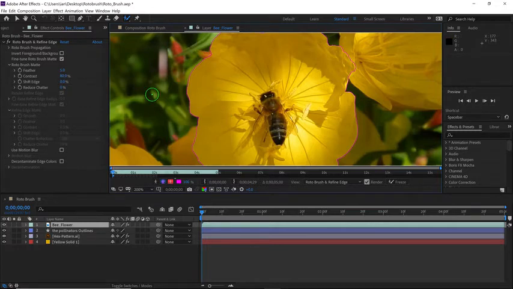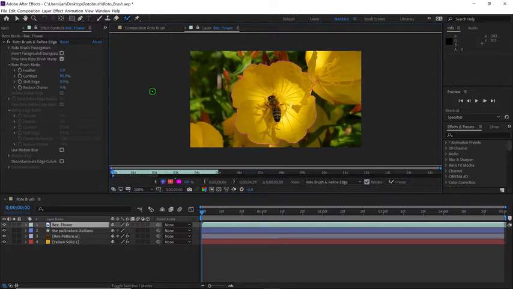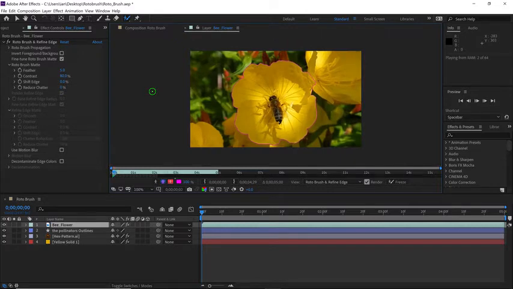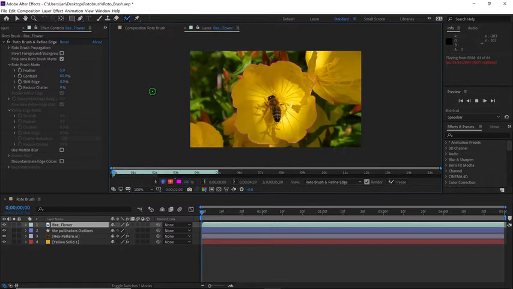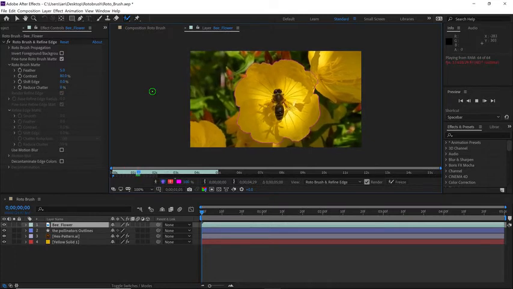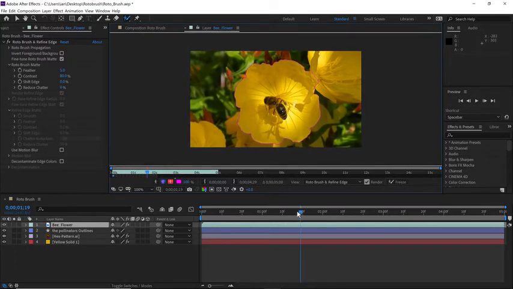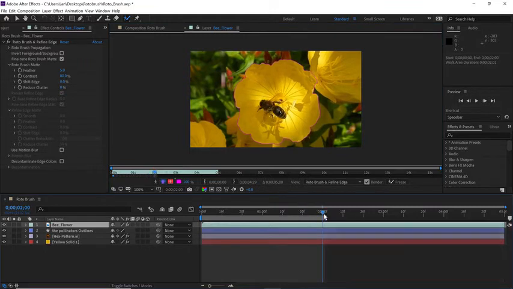Now I'll zoom back out again just by pressing the comma key, and then I'll go ahead and press the spacebar to analyze the full 2 seconds. Notice as the analysis is happening, it's doing a really good job of isolating the selected area. Once it gets through my span, I'll go ahead and press the spacebar to stop playback. Now, just to make sure my work area is set to 2 seconds, I'll move my current time indicator to 2 seconds in the timeline and press N to set the end of my work area.